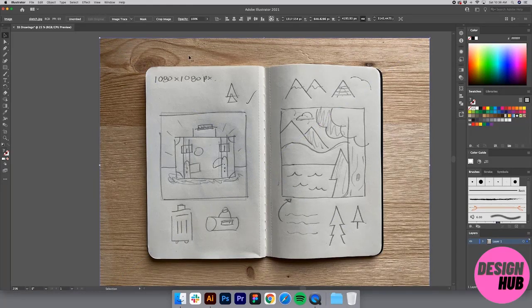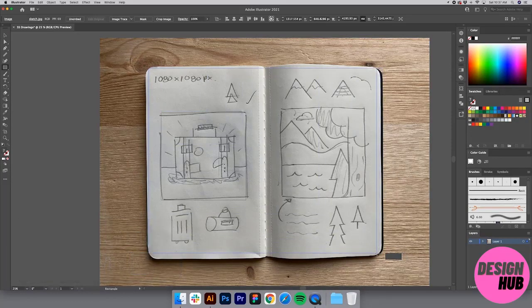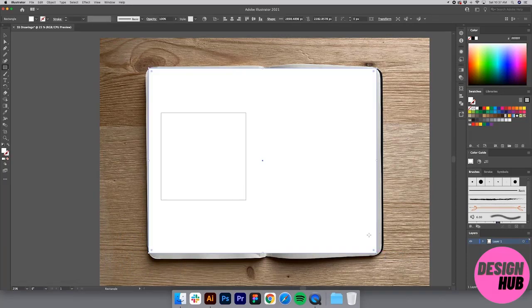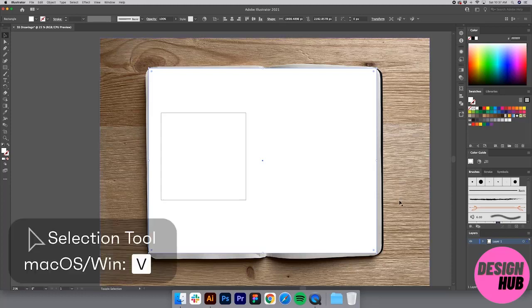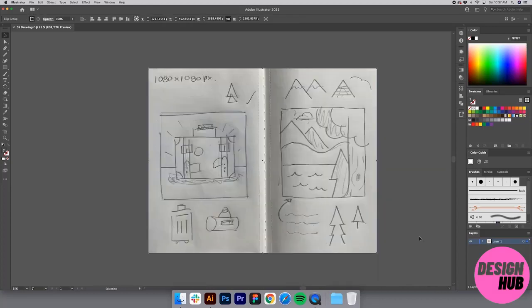Great. Another thing I want to do is eliminate my wood table that I drew this on. So let's create a box, hit shortcut M, and make a rectangle over the drawing area that we can see here, or at least we want to see, and then let go. It's going to cover everything. With that still selected, go ahead and hit V to switch back to your selection tool. And with the rectangle selected, we'll also select the image itself. They'll both be selected. Let's right-click it or control-click it and hit Make Clipping Mask. And that's going to eliminate anything that wasn't covered. Now all we can see is just our drawing here.